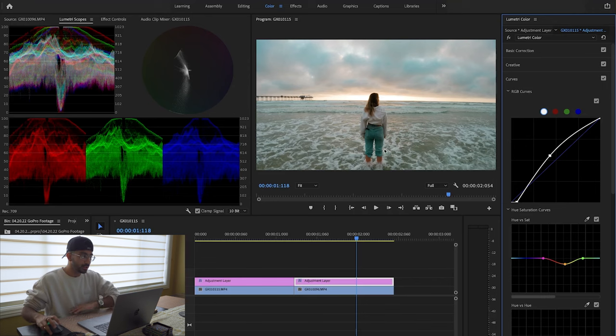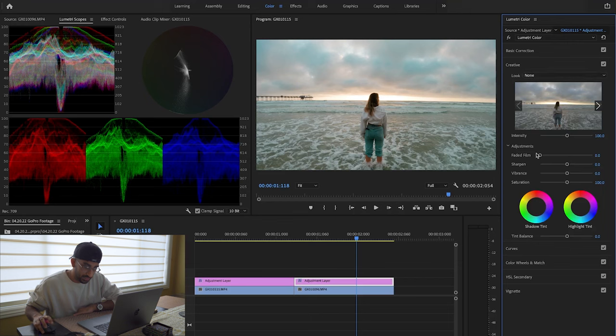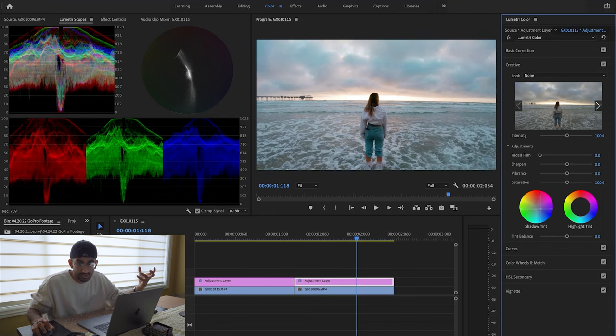And then we can see this weird green, it's not weird, this is actually the natural color of the ocean, kind of shadows. So what we're gonna do is go to creative, and then we're gonna go ahead into the shadow tint and push that towards the blue. This blue and orange split is kind of like my go-to, especially because I work with sunsets a lot since I'm in San Diego. And you can see that's already doing so much for the image.